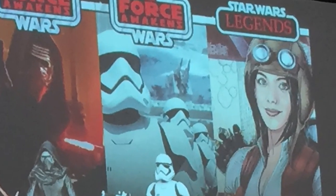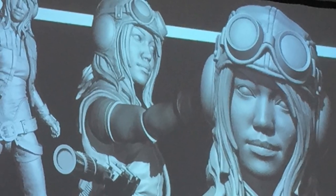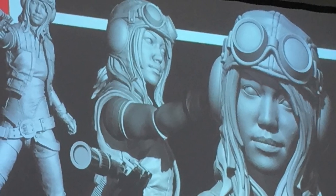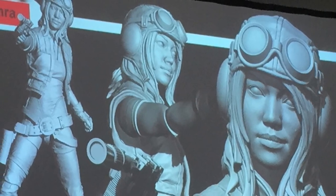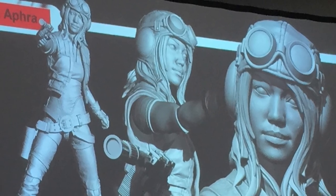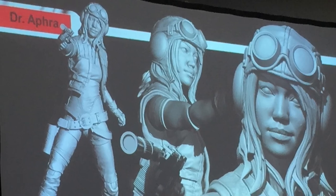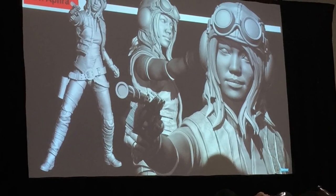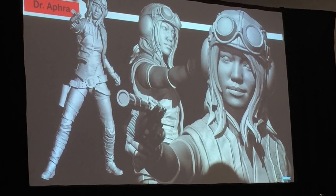We've got a little bit of an update, and I'm showing you some really early stuff. Chris has very kindly said that we can start to talk and show about this. So, Tom, Chris, why don't you talk about where we are with Dr. Aphra? Yeah, we're finishing up the sculpts now. We were pleasantly surprised to hear that she had won, so we started scouring the comics to see which outfit would be best for her. We settled on the vest, so she's a little more versatile. We can take off the vest, because in certain panels you see her in just a t-shirt, and Chris suggested we use the belt.